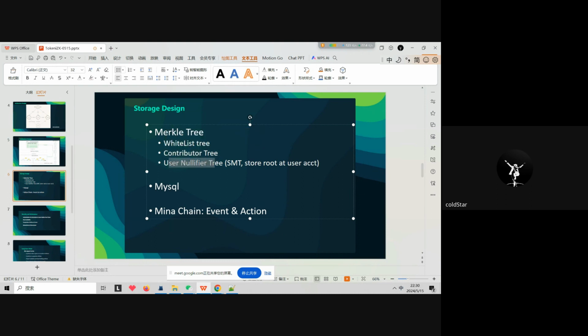And this is the user notified tree. The root will be stored at the user account to avoid double claim and double redeem. And we also use MySQL to store some basic information of the token owners or sale owner team.